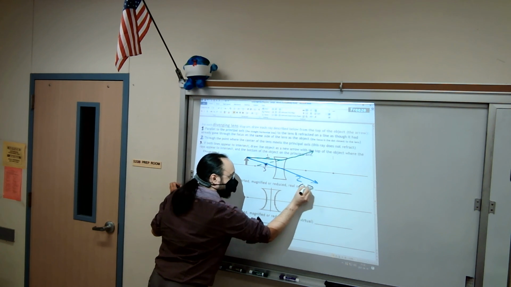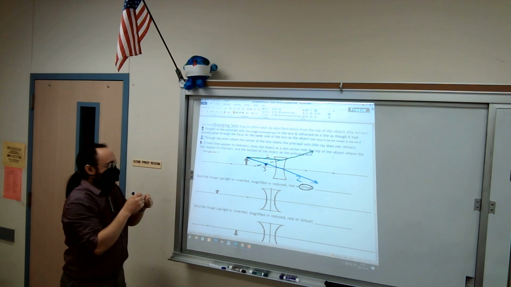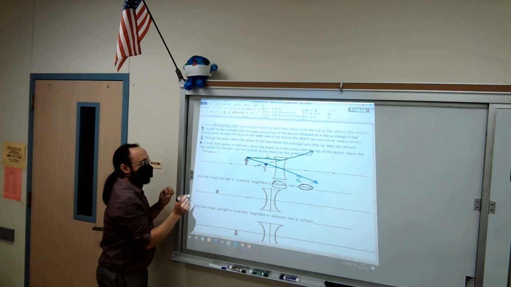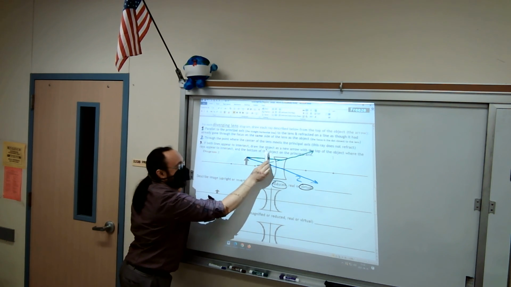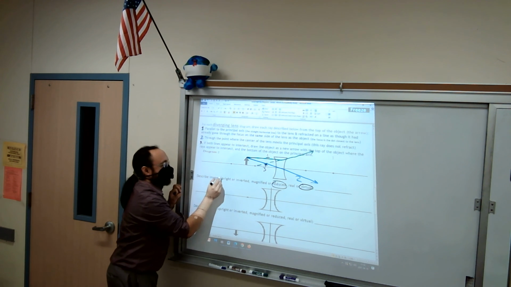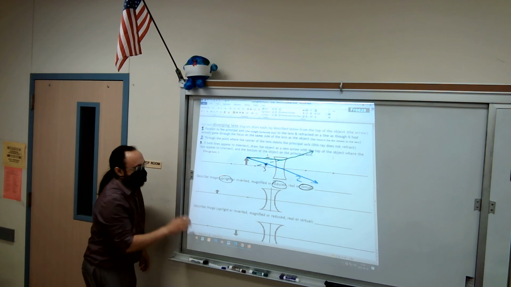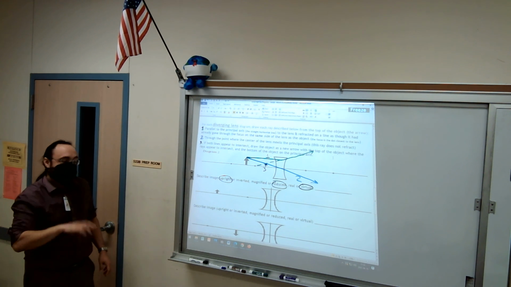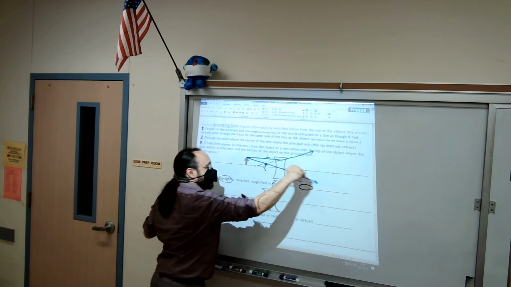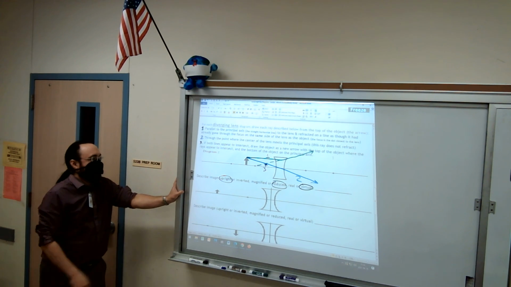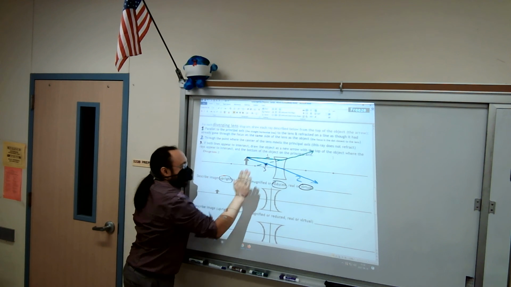Where is it? Virtual image there. Also, this one got smaller, so it's reduced instead of magnified, and this image is the same orientation as it started out with, so it is upright. It did not get inverted. It did not get turned upside down. Remember, even if it starts upside down, if it ends the way it started, it did not get inverted, so it would still be upright. And this one starts and ends the same way, so it's upright.